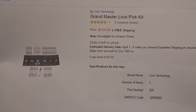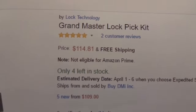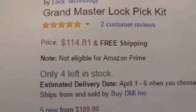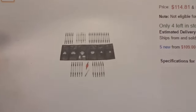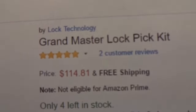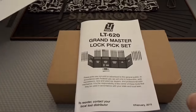Well, for once it seems like an experiment turned out okay. About two weeks ago, several of you found a new listing on Amazon for the Grandmaster lockpick kit. It's kind of expensive at $114, and the picture they gave was quite poor — even when you clicked the button to look at a larger picture it showed you exactly the same thing. But I was intrigued because it had five stars with only two customer reviews, and I thought you guys would want to see it, so I got one.